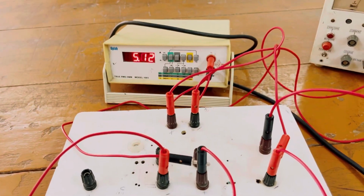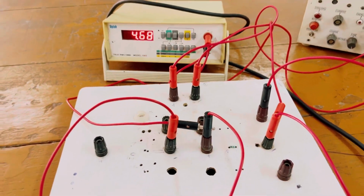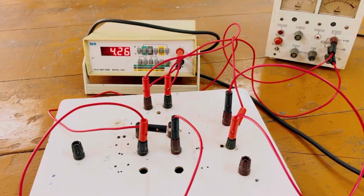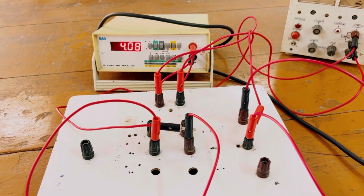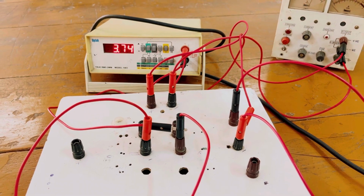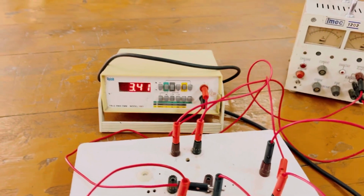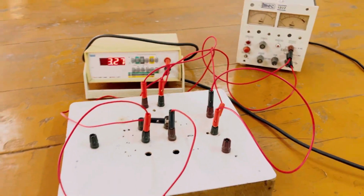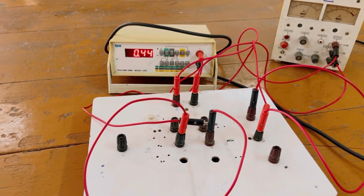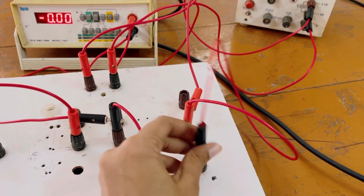You can see now our voltage across the resistor is around 4.83. It's around 4.6, so it's dropping, and we note it along with the time. So we are going to note the value. This value is 3.3 for around 100 seconds. Now we have got around 0.43, and now we are going to discharge it.